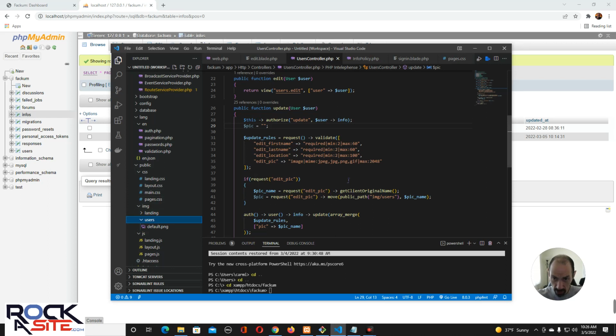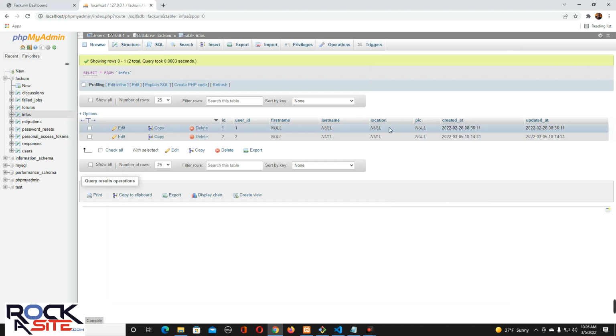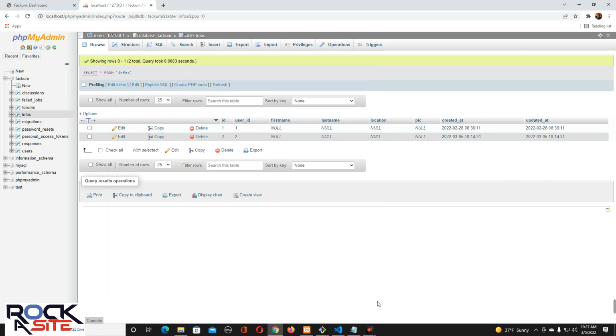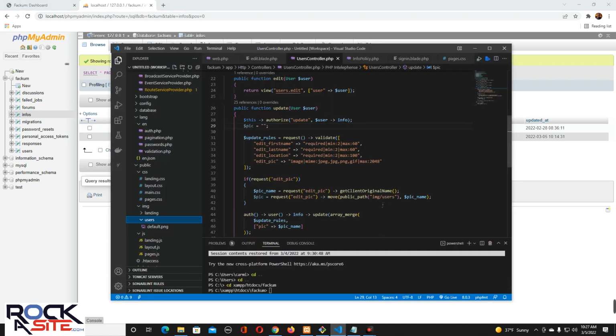So we're only sending the get client original name. We're only going to send the name. A file is basically an array of information, or a list, of information. And one of the bits of information is the name of the file itself. We only want this to be referenced via the image path and the name itself, so that it knows when it looks here what to find.